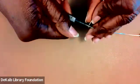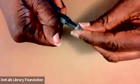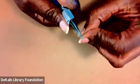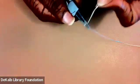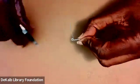I'm going to slide my wire down about 1/4 of the way down my pliers again. Bring that wire over the top of my pliers and down the side until it's running parallel with the rest of the wire. Then I'm going to reposition my pliers and bring that tail under my pliers and across like so. Now I should have a nice little loop.